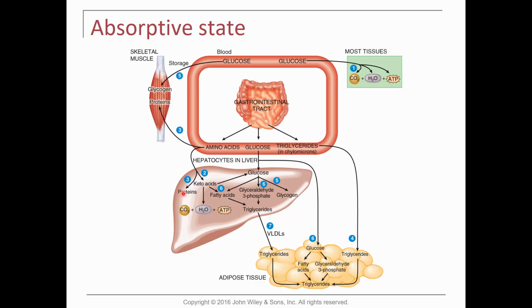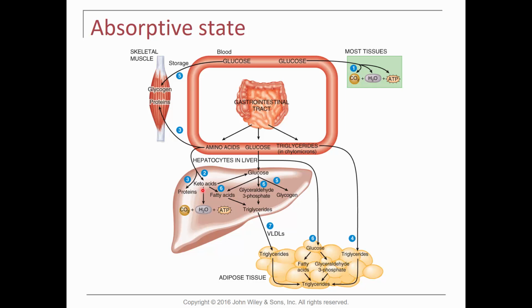Good job if you remembered albumin. And the liver makes a whole lot of other proteins. It makes all of your clotting proteins. It makes the proteins that are part of the complement cascade. Maybe if you've taken cell biology, you've learned about the complement cascade as a part of defense. So important proteins are made by the liver.